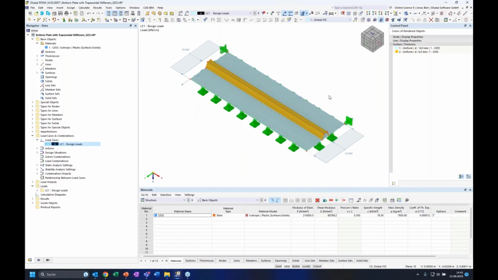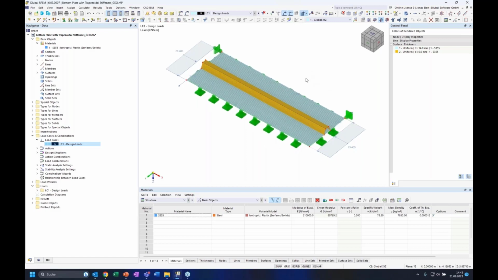And in doubt, if you are not sure if your mesh size is sufficient, you should of course also do a mesh convergence study. You should refine your mesh step by step and see how the results change and how it affects your final results. I have done this. I can show you the results later on. It's always a good idea if you are unsure.